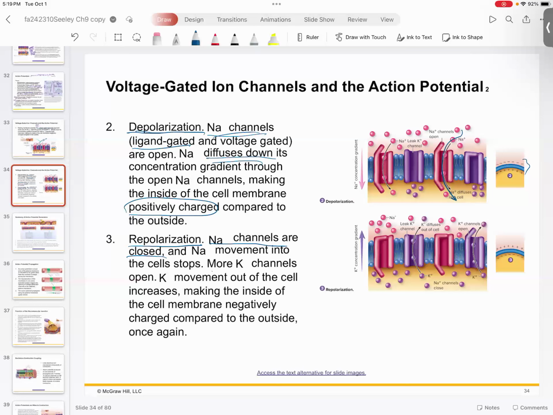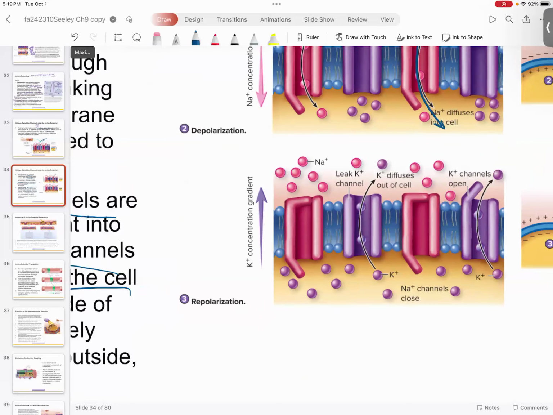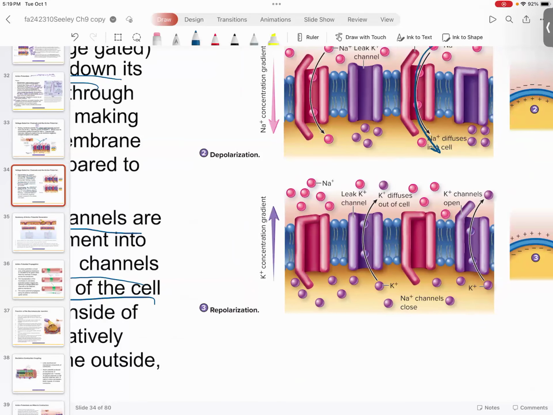And then you start to open up more potassium channels, not so much the leak channels, or the leak channels are already open, right? So those are just passively coming in and going out to keep things balanced and maintained. But now you're going to open more potassium channels, and the potassium movement is going to be going out of the cell. So you can see now the sodium channels have closed and the potassium channels have opened up, or more of them have opened up.